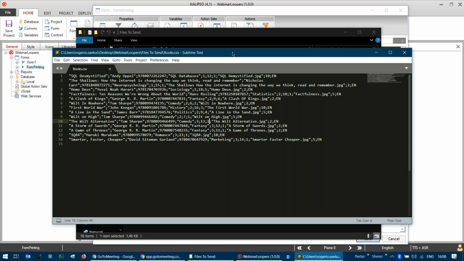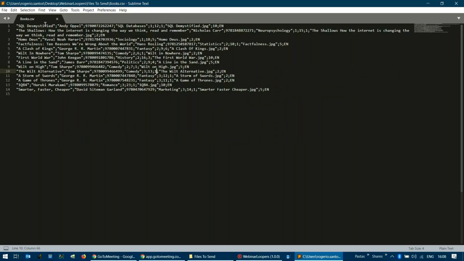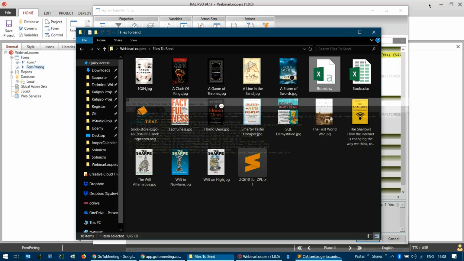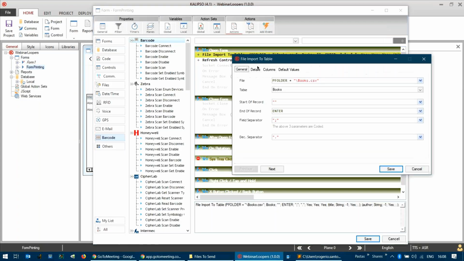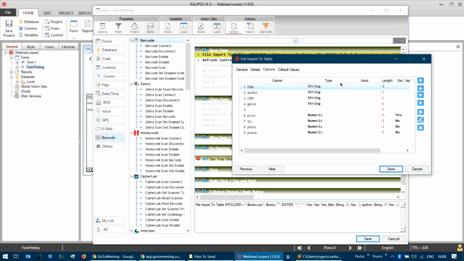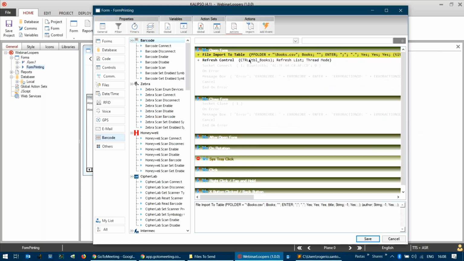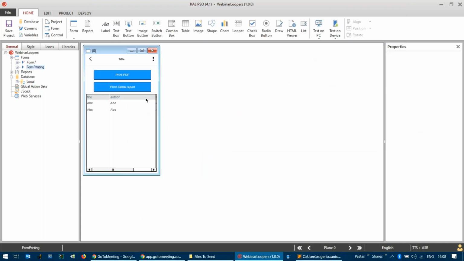We have some data, some books, its code, and so on. So we're importing it using the file import to table action. Then I added here some other columns to import from that file, and then we've used a table to show those contents.